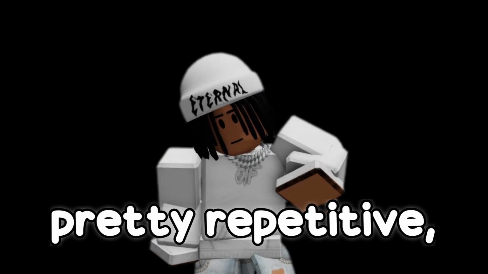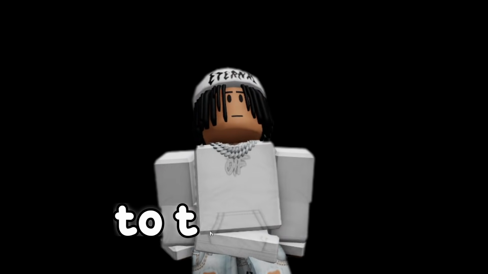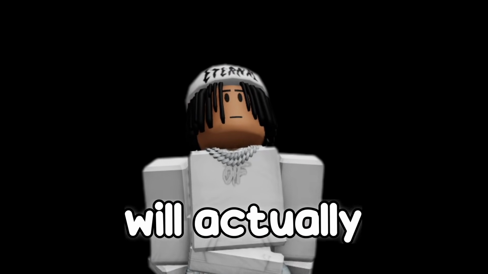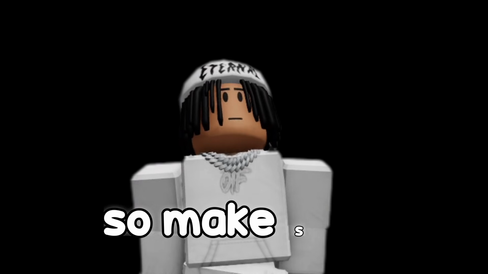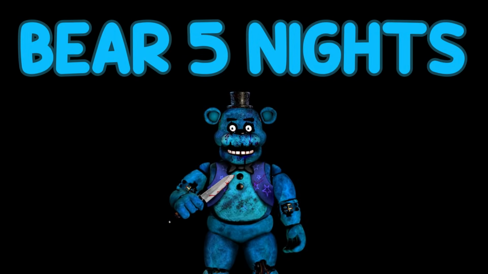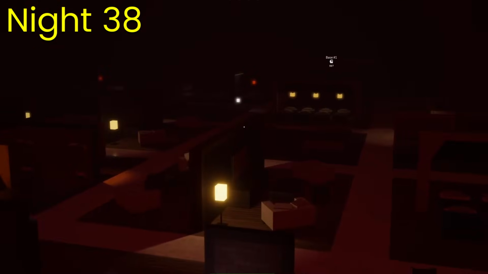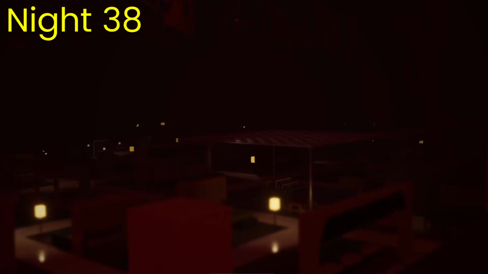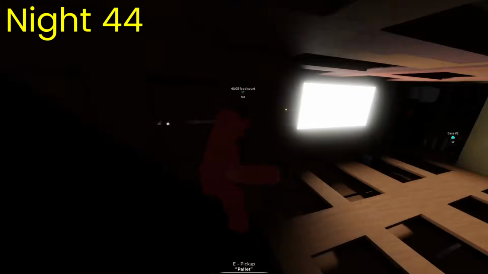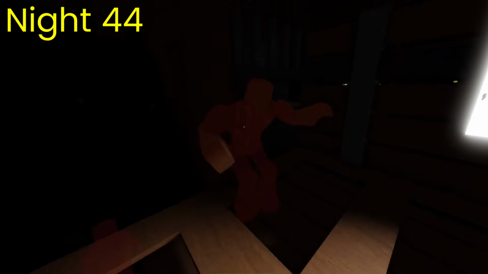This is getting pretty repetitive, so I'm going to skip to the more interesting and important parts. Night 50 and night 100 will actually have some terrifying things, so make sure to stick around. On night 38, which is 2 nights before Blood Night, it was the Blood Night yet again. On night 44, an employee almost got in, but luckily I had improved the entrance on day 24.